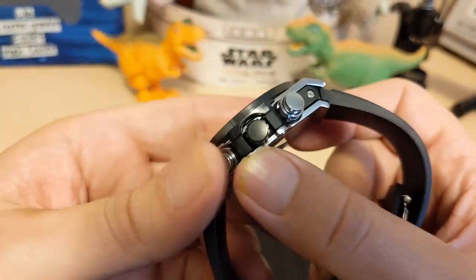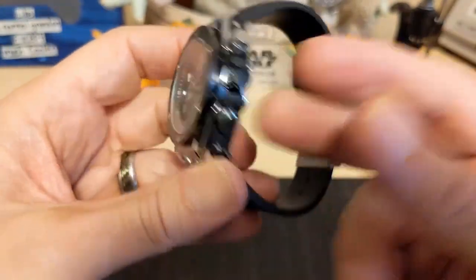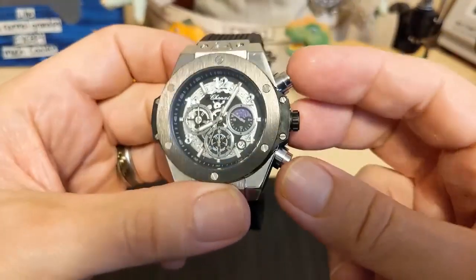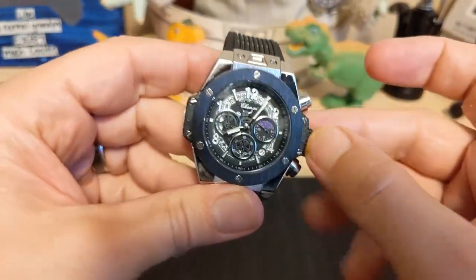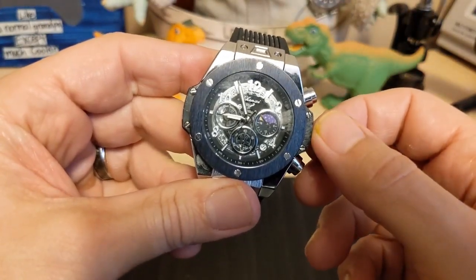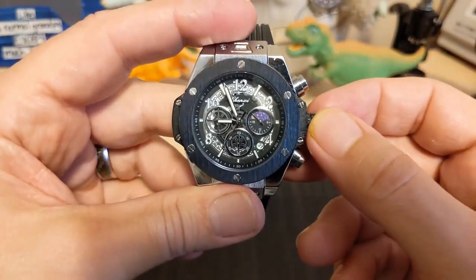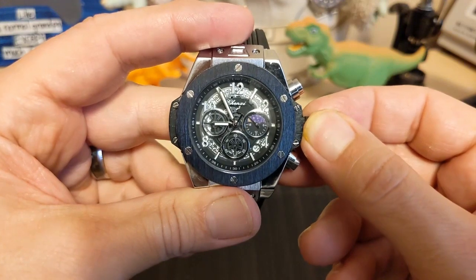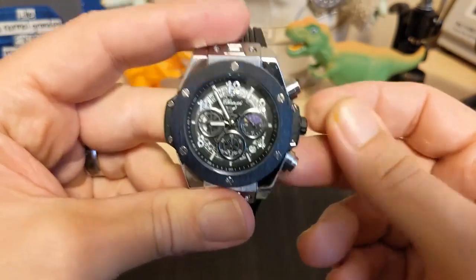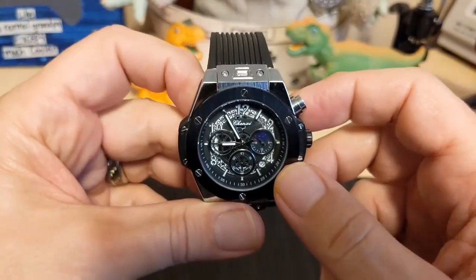The crown is a push-pull and you only get basic 30-meter water resistance, so there's no need for a screw-down crown or screw-down pushers. The crown action is fairly loose and setting the watch is a chore because of it. The saving grace is that as long as you hold the crown in place when you push it in, you can push it in without it jumping. But if you don't hold it and just press it, it's more than likely going to jump on you.